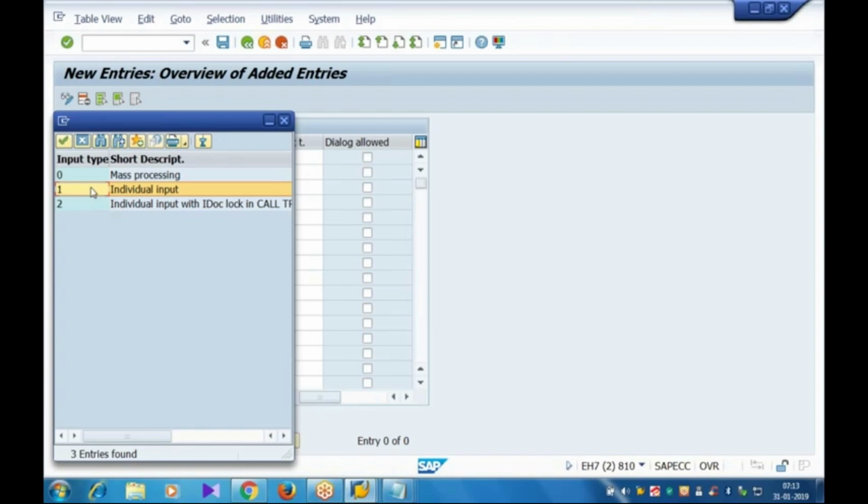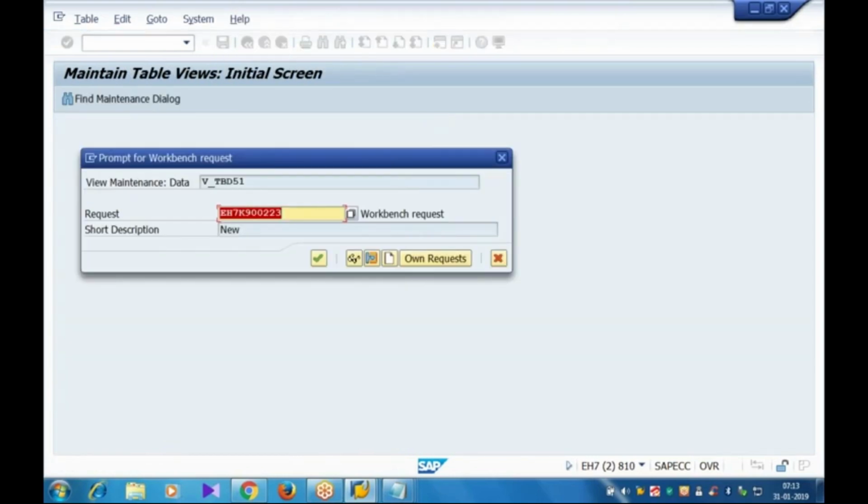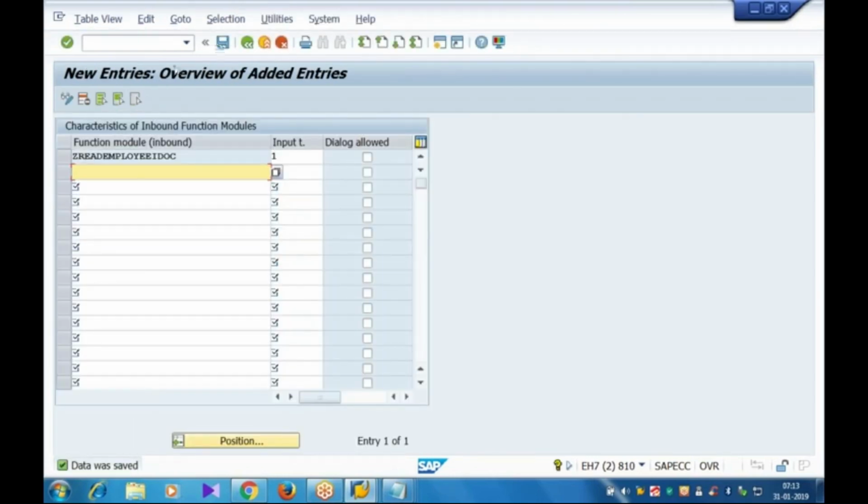For IDOC, choose what? 1. Individual input. Means for every IDOC received, it is going to read that particular data and post it. Always choose 1. That's all. Z read employee IDOC and input type is 1. Let me save it. Right. So we registered our function module as what? Inbound.